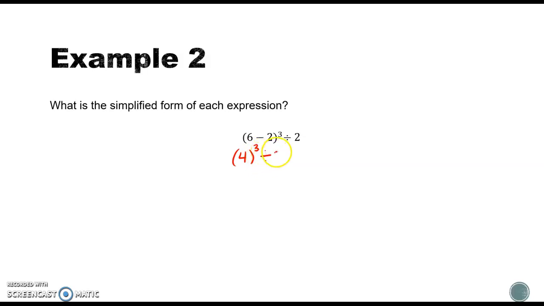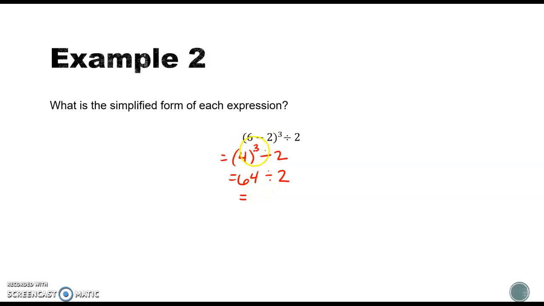I highly suggest rewriting your problem, because if you just write little numbers, the more expansive the problems get and the more steps that you have to do, the more likely you're to lose a little number somewhere. So I do highly suggest rewriting your problem. And remember, we're having to show our work for homework anyway. From here, we're going to do 4 cubed. So that's 4 times 4 times 4, which is 64. As accelerated kids, I highly suggest starting to learn your perfect squares and perfect cubes up to 10, so that just algebra becomes easier for you.